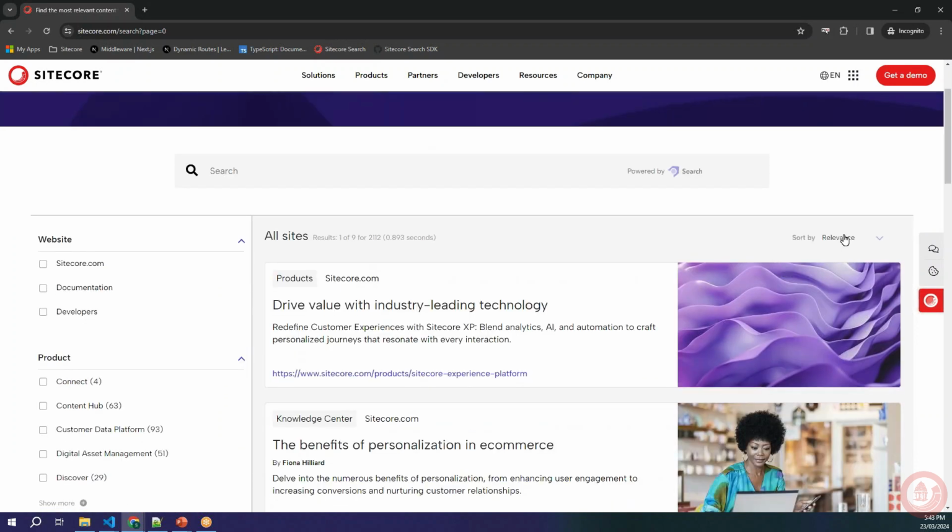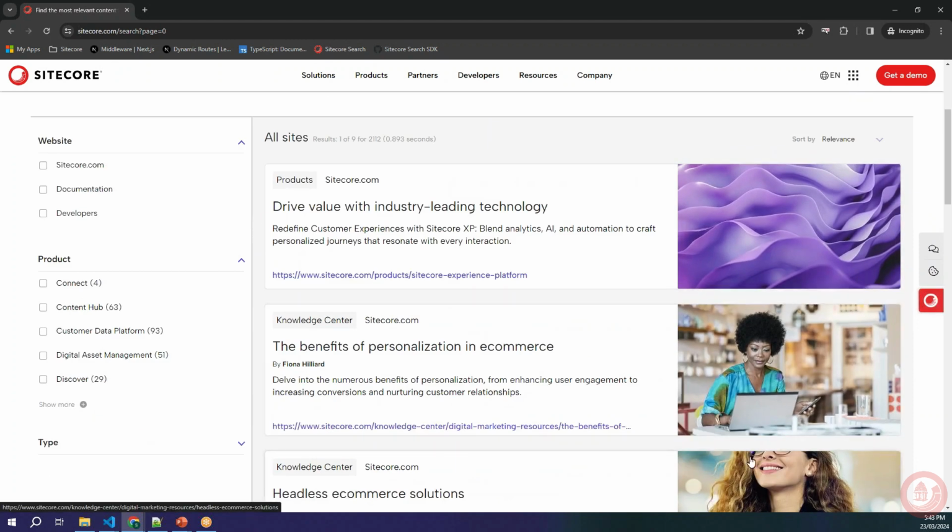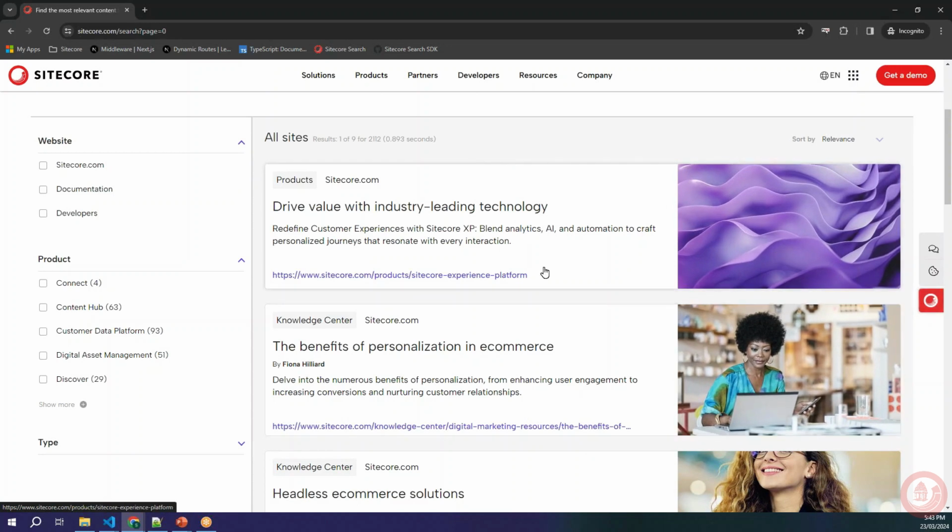On the top, you will see these are sort options, and if you look at this middle area where all the content is being rendered, this is what we call the search results. Search results are also called widget 7 in Sitecore search world, because in Sitecore search, everything that you see here is being returned as a widget to the front-end application, and then front-end applications use those widgets to render the HTML.